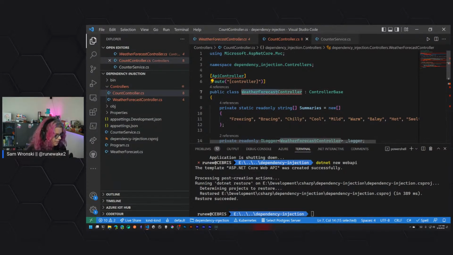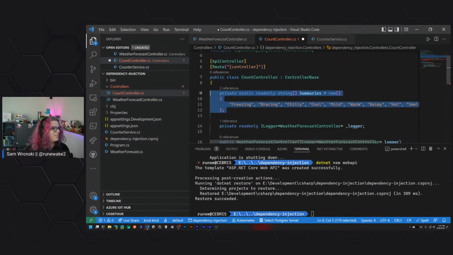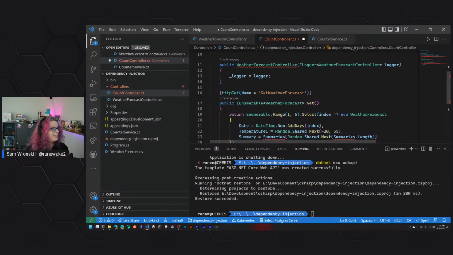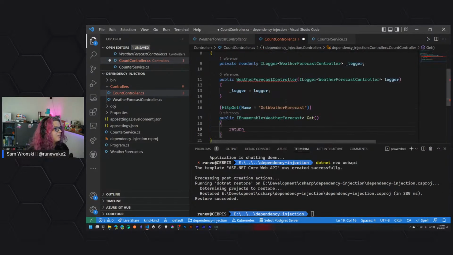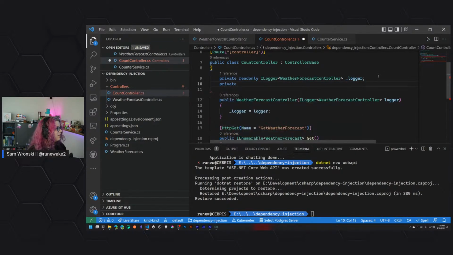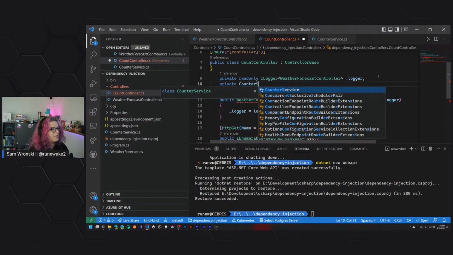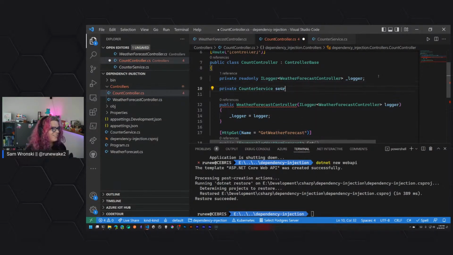So we're going to rename this and remove most of the stuff here. So we're going to get rid of this, and we'll keep the getter for now, but it's just going to return this. So let's do a private counter service.